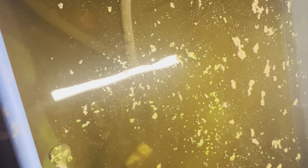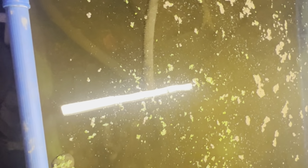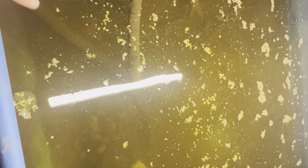Number 2, floating plants. At all costs, you can usually always get some duckweed or red root floaters or some kind of floating plant and put in your aquariums and ponds, and they reproduce so quick that even if your fish or pets eat it or pull at it, it would just keep multiplying. One thing to know though is duckweed, this little green stuff, does not like a whole lot of water movement. So, if you plan to just use duckweed, my recommendation is using sponge filters, and I will show you why.